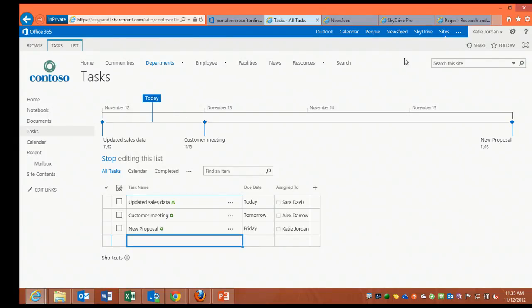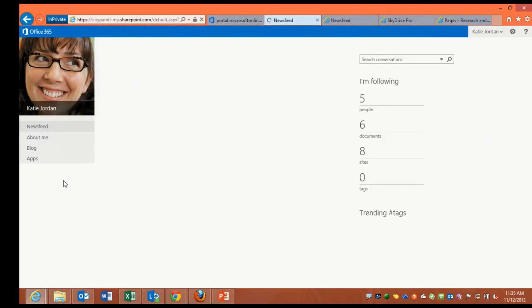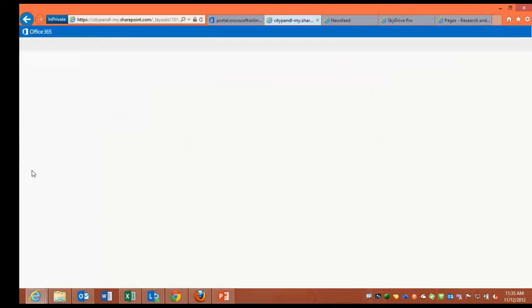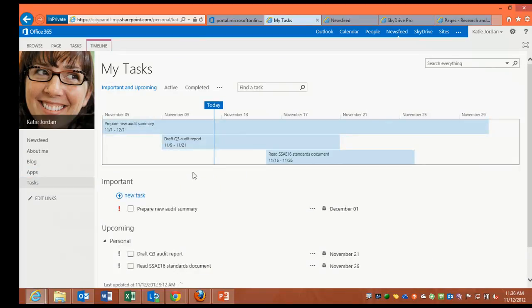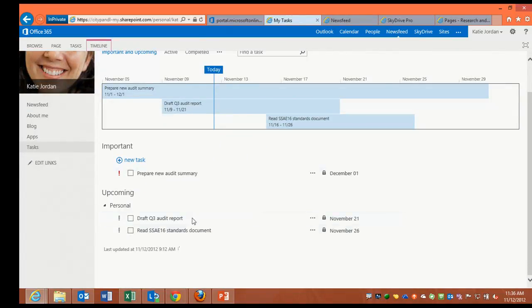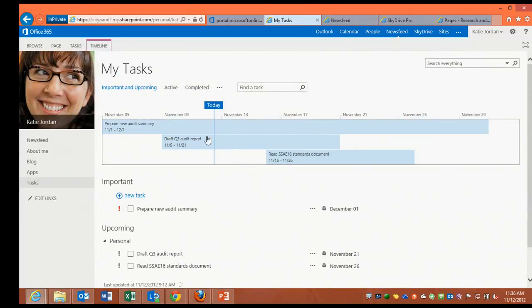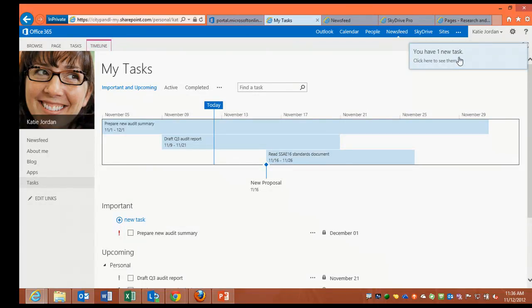And then if I show you just how that integrates with a person's main tasks, as tasks get assigned to you from these different sites, you can then, of course, view all of your tasks by going to your profile page, clicking on tasks, and then actually see all of the ones that have been assigned to you, and they show up here. So it's a very useful way to consolidate the different ones that you have from your different projects. So that timeline view has really been integrated. And here you can see the one new task, and that's the one from the Northwind site that we were just on. So we'll go back to that site.